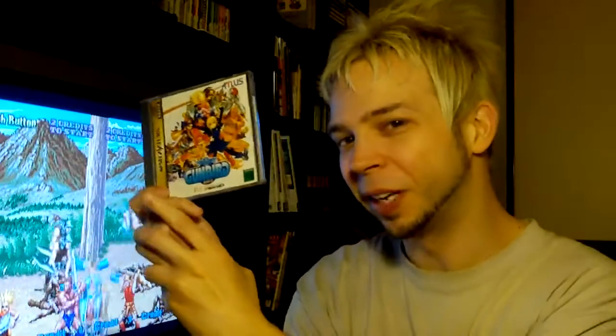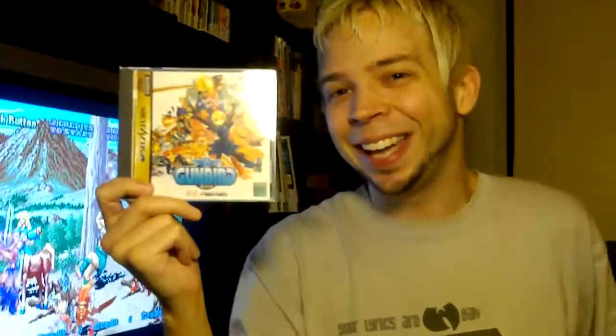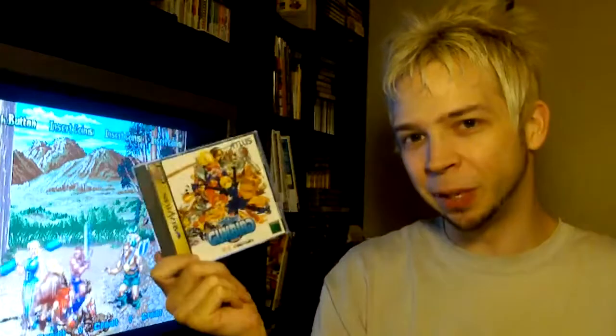And if you've ever seen the cover art for Mobile Light Force, it's ridiculous. It looks like Charlie's Angels. There's women next to each other with guns, and it doesn't have anything to do with the game. It's not like a third-person shooter or Charlie's Angels at all. It's a space shooter, I guess. It became a bizarre budget title in the U.S.